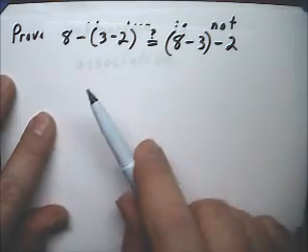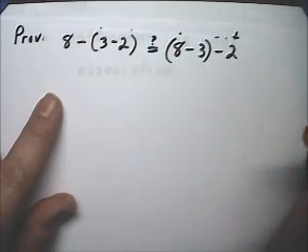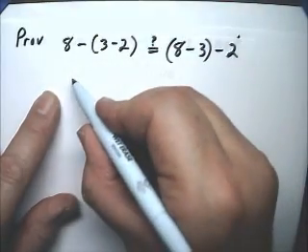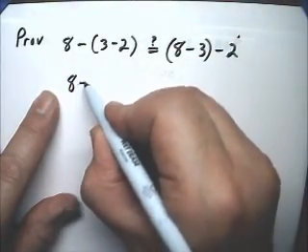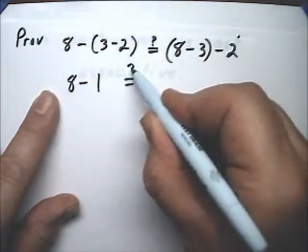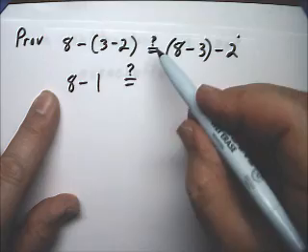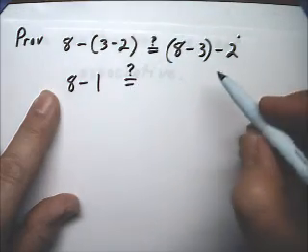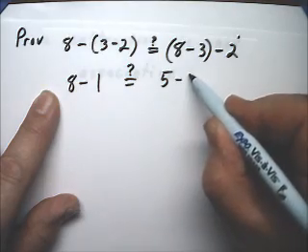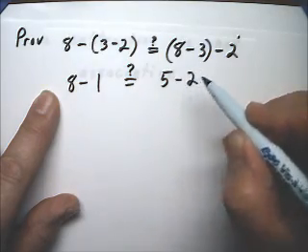So instead of the 4, now I went to a bigger number there, an 8. And I think this is going to work out. So here we'll have 8 minus 3 minus 2 is 1. And we're wondering if this equals, that symbol means does this equal? And 8 minus 3 is 5, so here I end up with 5 minus 2.